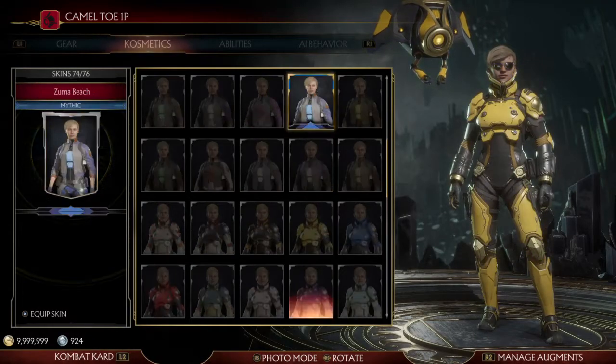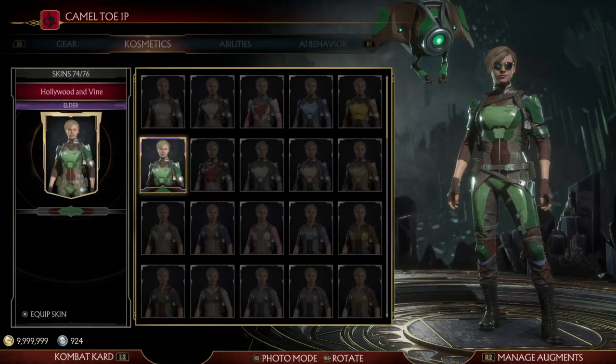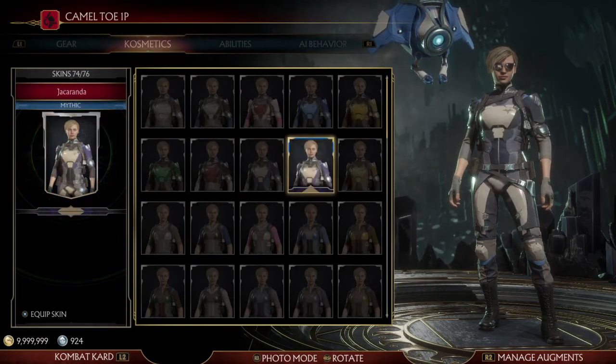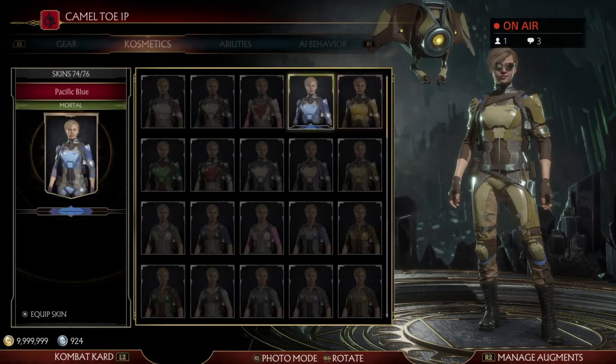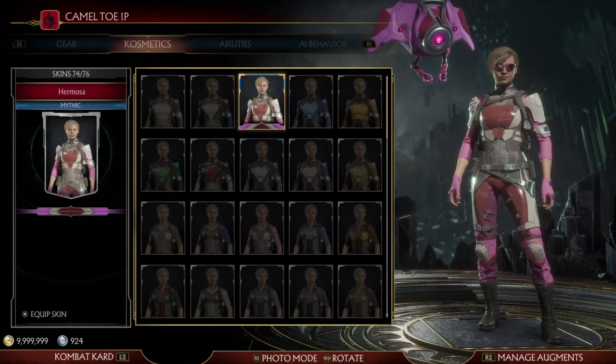Oh, okay. Yeah. How's it going, Dammy? So yeah, there's some palette swaps of this first costume. I think the one that I like the best is the pink. The pink is the best.